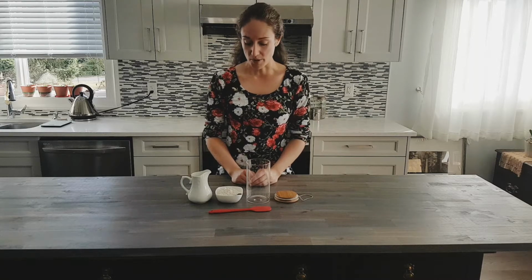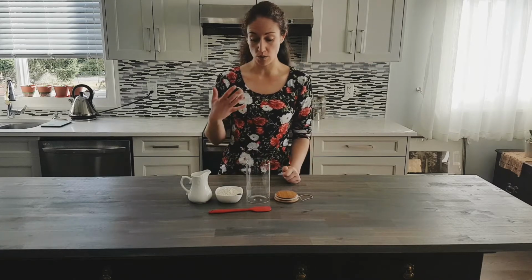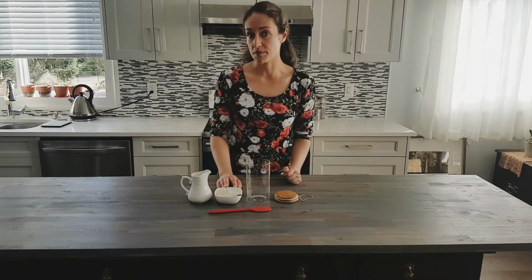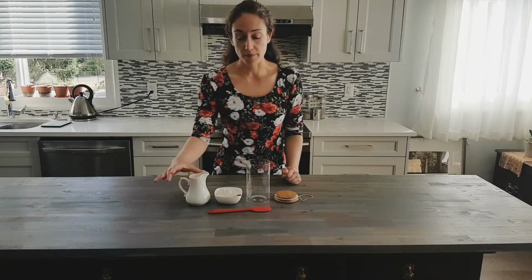Right, so to start off with today, we are going to be using 50 grams of lukewarm water, as well as 50 grams of flour. Depending on what you are deciding to use, you can either use all-purpose flour, white bread flour, rye flour, or wholemeal flour. I've chosen to use 45 grams of all-purpose flour and 5 grams of dark rye. You don't have to do it that way. You can also just use pure white or pure rye or pure wholemeal, as you please. And over here I've got the lukewarm water.